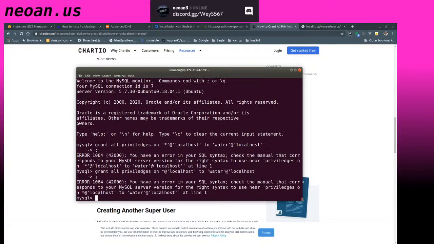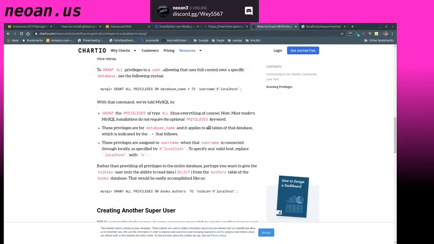Wait, what? Let's see why. Grant all privileges on. Oh, it's not with an at. But let's just do asterisk dot asterisk. Will that work? Yeah.